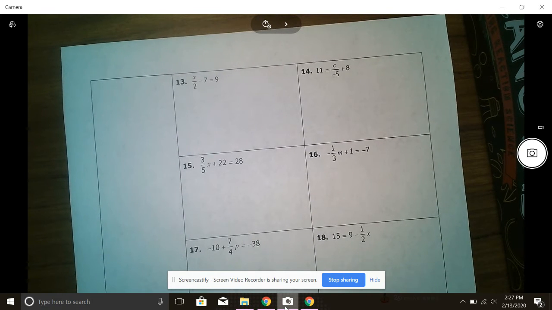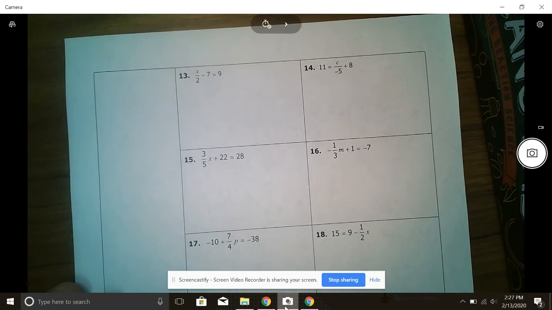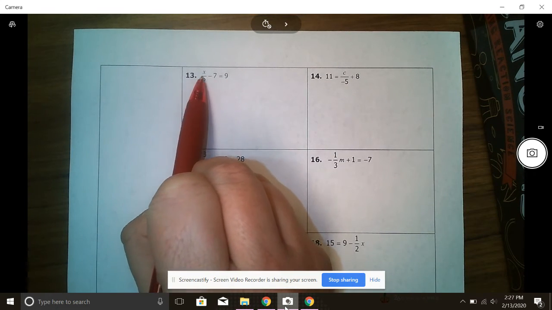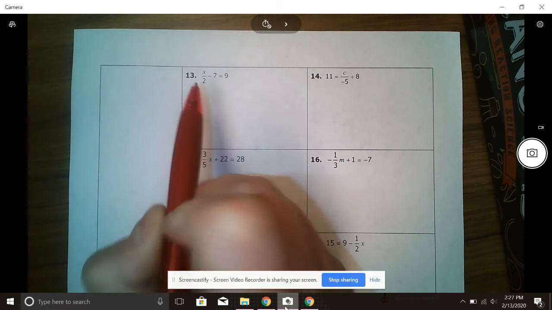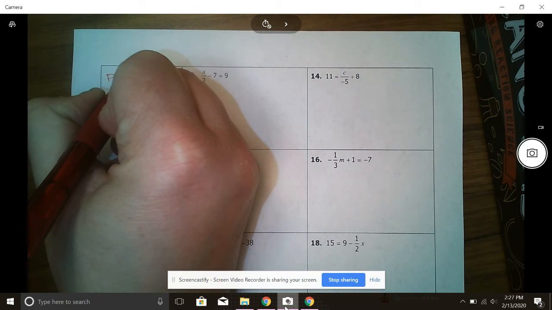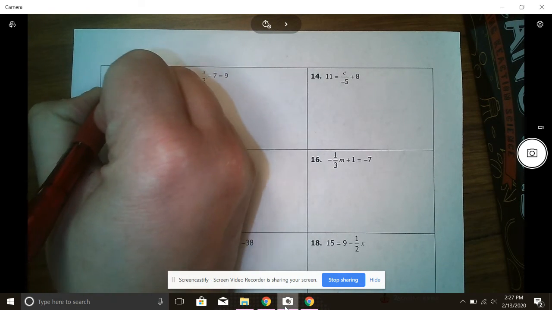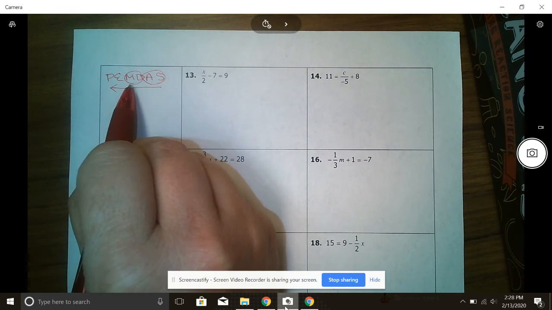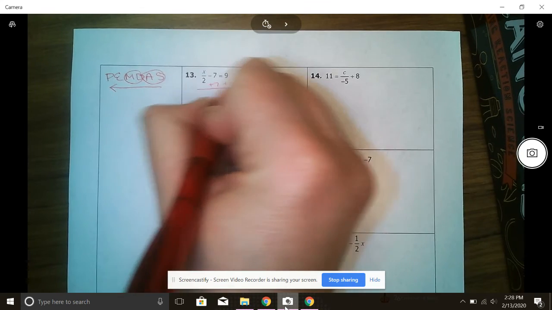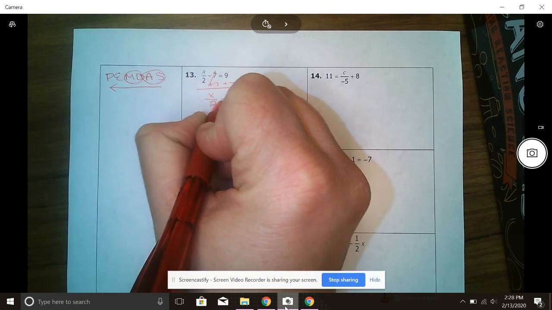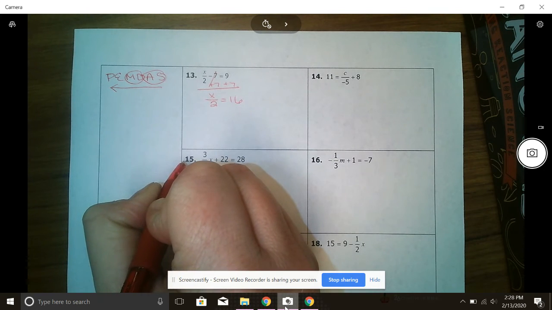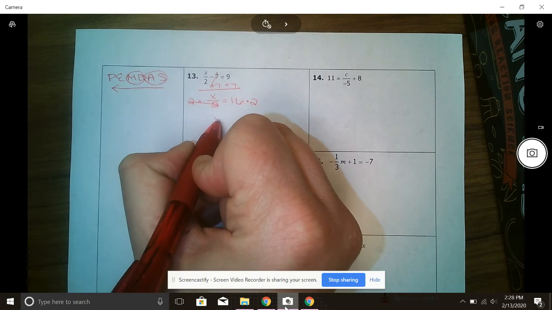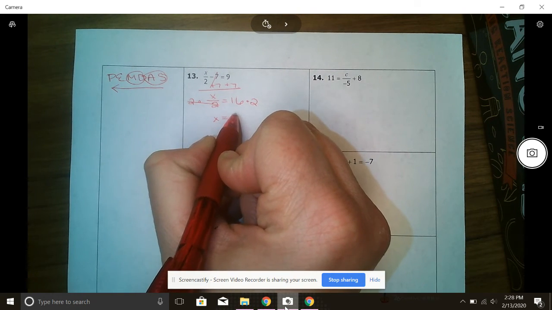Try not to get scared when you see a fraction problem. Let's not think of this one on number 13 as a fraction. I've got a minus 7, and then I'm going to think of this as a divide by 2. So if I'm working backwards through PEMDAS again, you need to get rid of the minus 7 before the division. So I'll add 7 first. X divided by 2 will equal 16. And now to get rid of divide by 2, I'm going to multiply both sides by 2. So x will equal 16 times 2, which is 32.